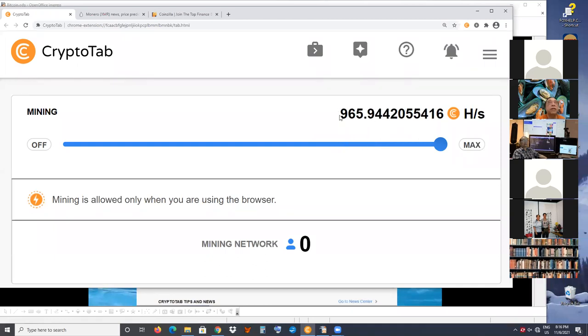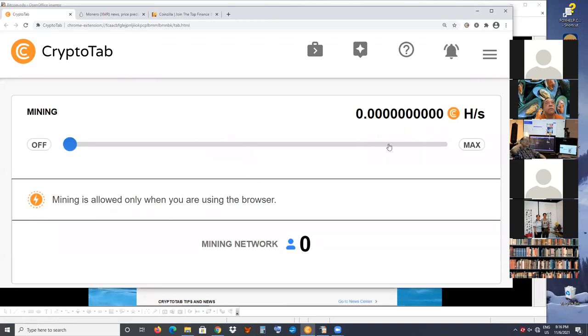So now it's only 900. If I don't do anything and close my apps, then it will reach 2009 or 2008, around there. So for a 2.8 gigahertz Core i7, you get 2008, and that will earn you 8 cents. If I drop to 1900, I probably earn 2 cents a day.